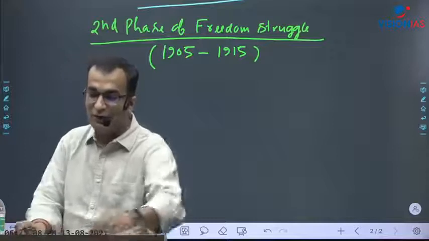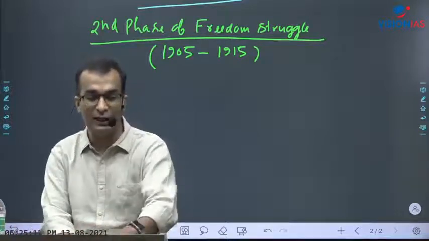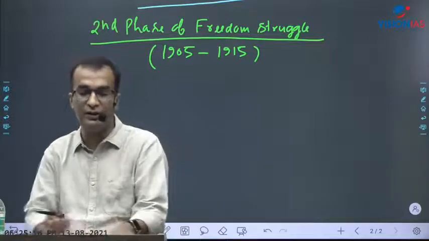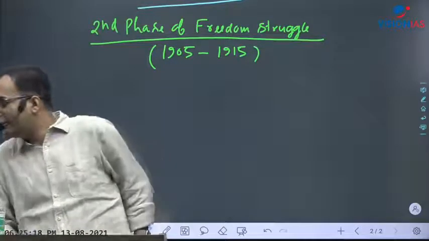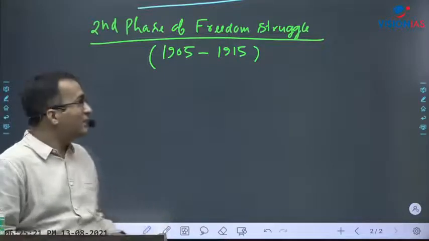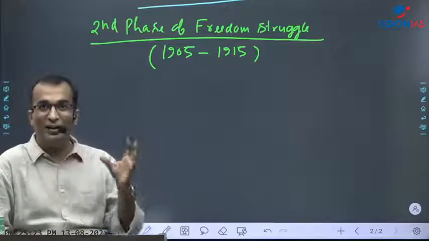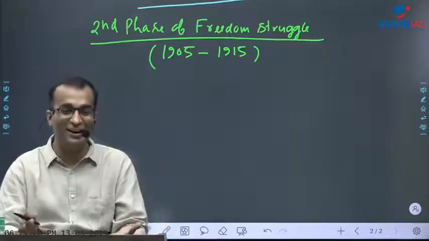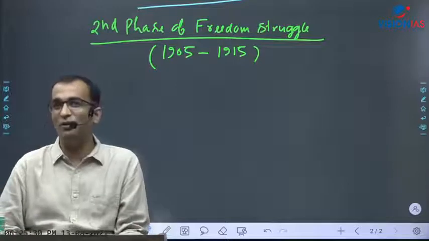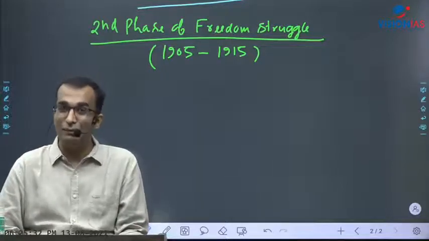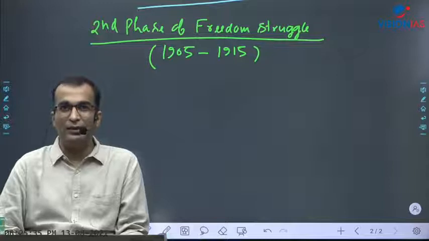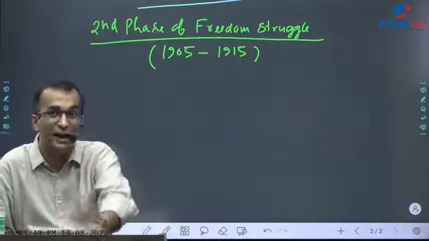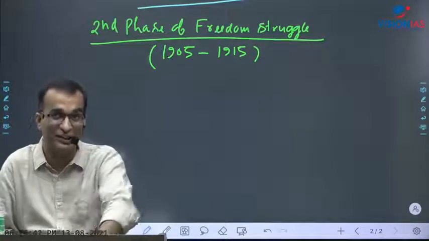Okay? So now why is the second phase of the Indian freedom struggle going to happen? This is because of one decision of the British authority. So what is this decision? That Britishers somehow found a very new idea, a new thing to experiment on Indians, since they had been present in India for a very long time, from 1600. So their presence was there for near about 300 years.